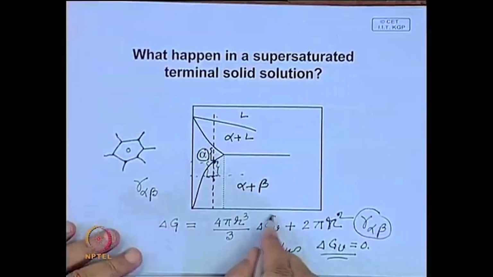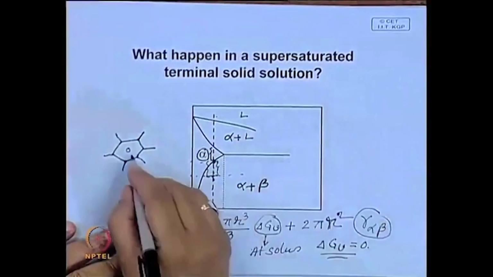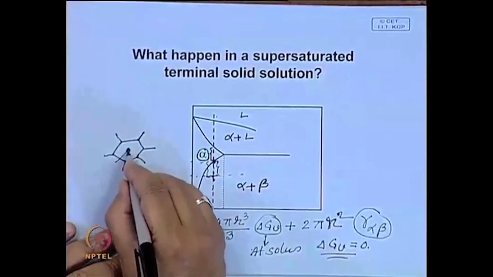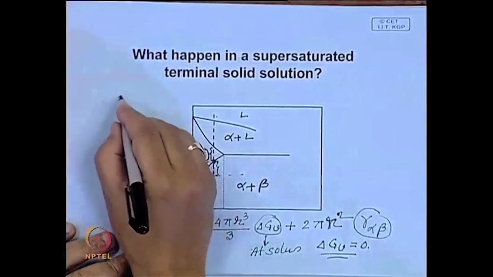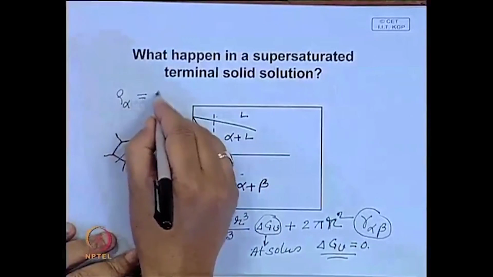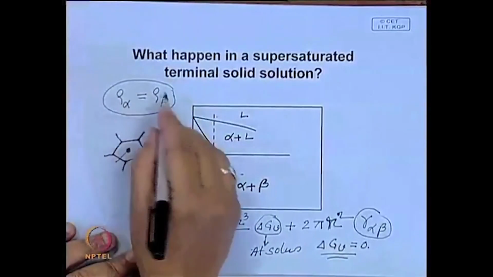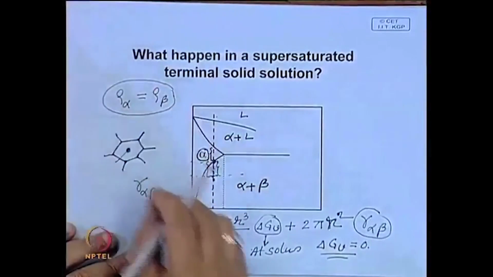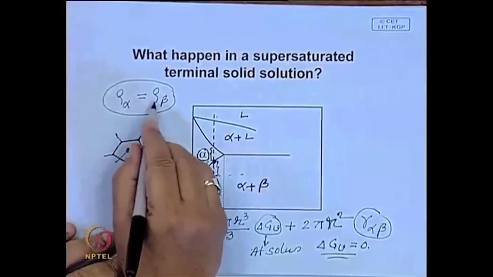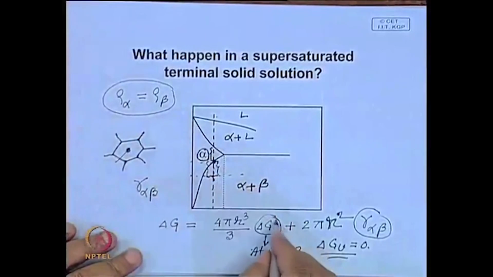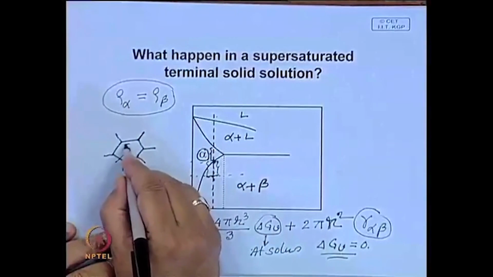Now, when we write this equation, we are making some assumption that whatever precipitate forms, beta, there is no change in the volume or density. So, density, that is rho of alpha, is equal to rho of beta. In that case there is no volume change, but usually this is rarely satisfied. There will be some volume change and there will be some strain energy, because outside also is a solid, and this side is solid.